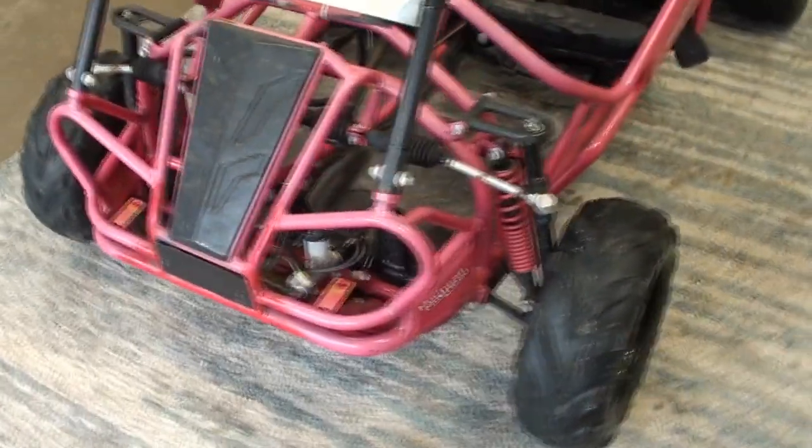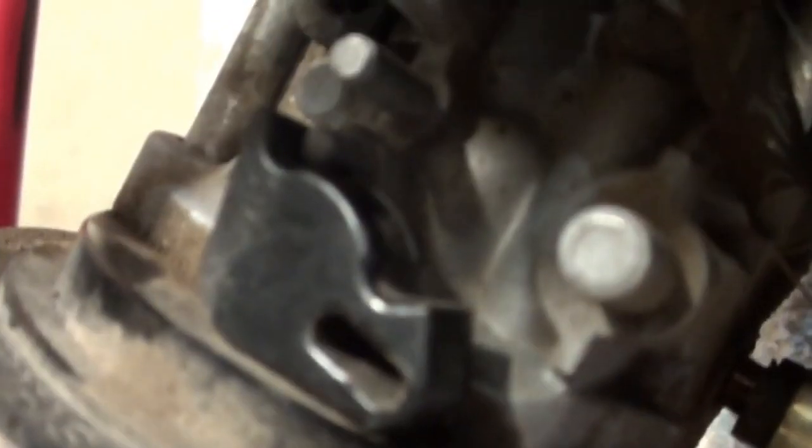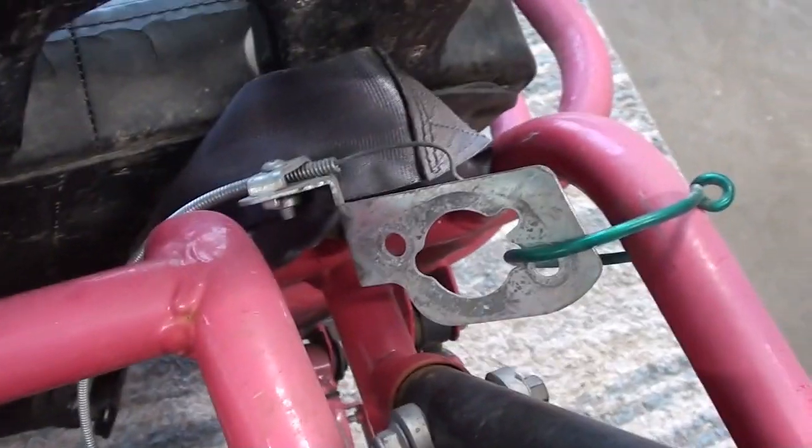The headlight and tail light should be here around tomorrow-ish, so in the meantime I'm going to get this choke cable mount sorted — it's just been tied there for a long time. I totally forgot about it when I installed the new air filter and carburetor. There's a little tab of plastic at the bottom that makes it click in place, but it's really hard to turn and I don't want to yank on that cable and possibly break it. I'm going to take the air filter off, shave that tab down so it turns really easy, and then I'll have choke control from the driver's seat.